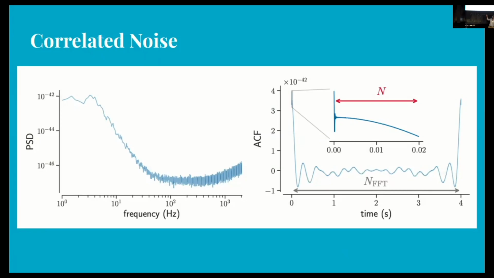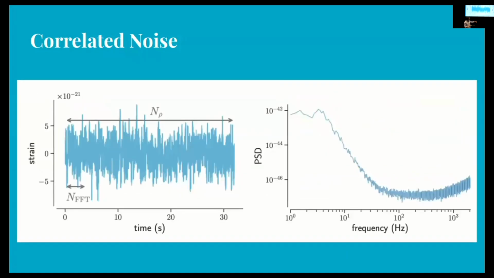If I now think about what I have in real life, right? I don't have continuous functions, I have samples, right? These are points on a plot. The discrete analog is just that, right? I take the average over the whole time series of pairs of points that are separated by some lag. Okay.